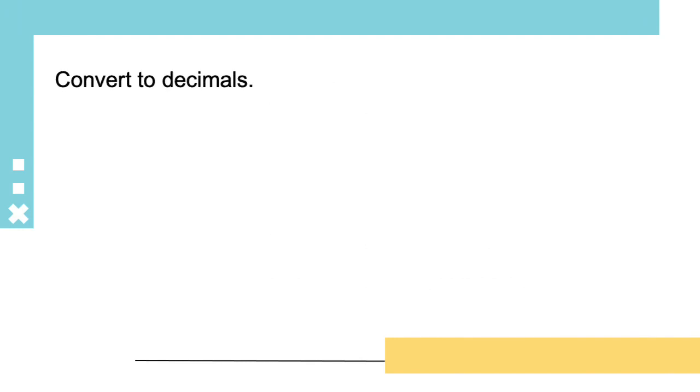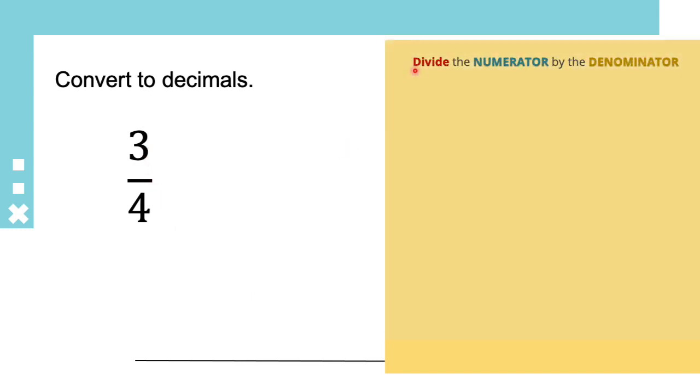Okay, if we are told to convert this fraction to decimals, 3/4. So, going back to the rule, we need to divide lang the numerator by the denominator. First, let us identify sa fraction, no, kung asa ang numerator, asa ang denominator. So, for the given, sa taas ang numerator, and sa baba ang denominator. So, since we need to divide that, we have 3, which is the numerator, divided by the denominator, 4.